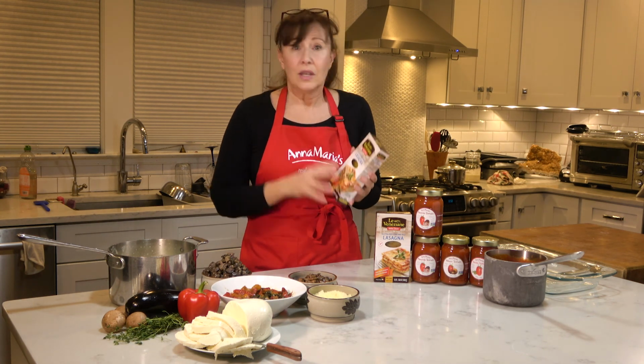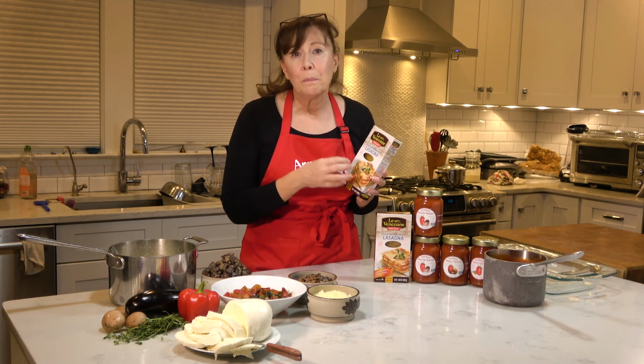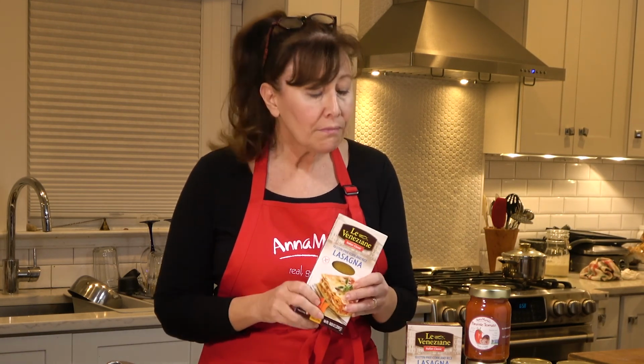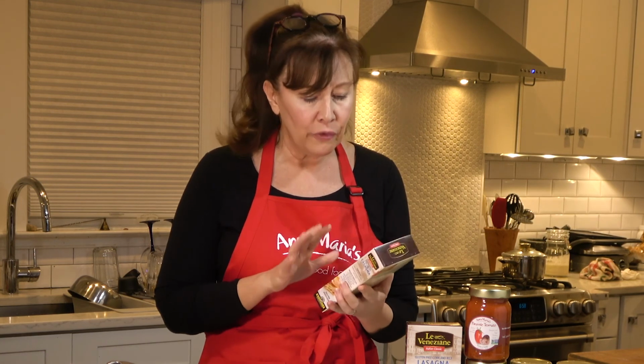So the other fast tip and trick that I have is you use ready-to-bake lasagna. This one is gluten-free because I'm not great with gluten, but they have a lot more of the regular gluten ones. And what that means, the ready-to-bake, is you don't have to cook it. You just put it in just like that in the pan. You'll see. Now, I soak it in water just a little bit as I'm preparing everything because I've found that it just sucks up water from the other things that you're putting into it.